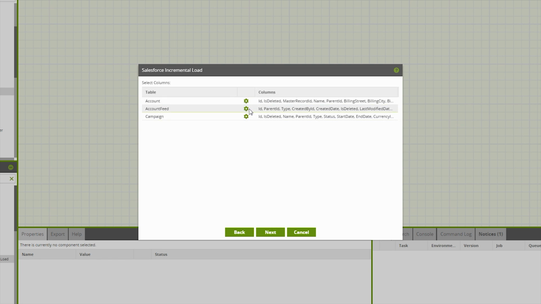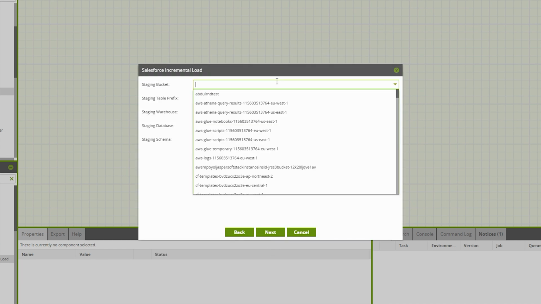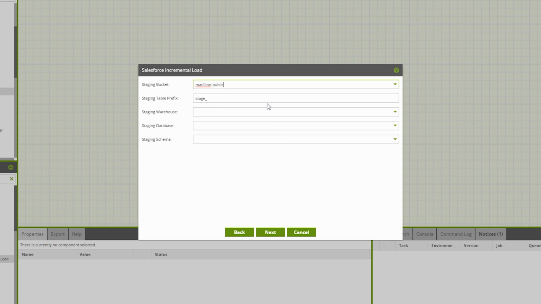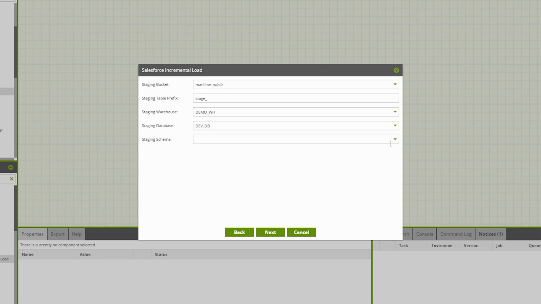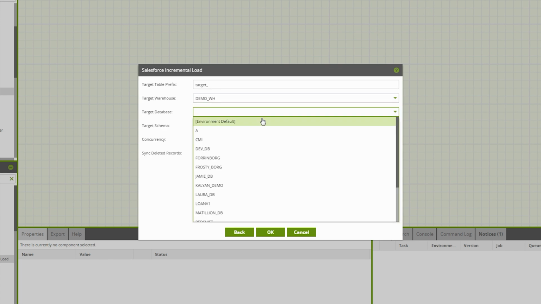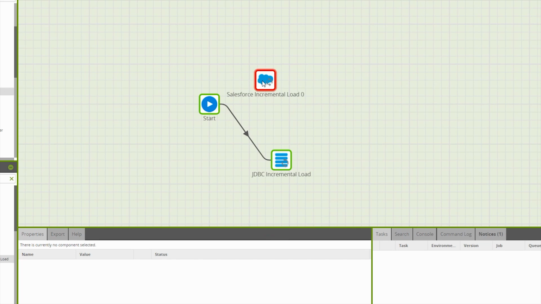In tandem with this, you can configure each data source to include as many of its columns as you like. As in this example, it's simply a matter of configuring the staging options and deciding on the target data warehouse into which the data will be loaded, just like setting up the query component. Once you've traveled through the setup wizard and clicked OK, the incremental load component will be generated onto the canvas.